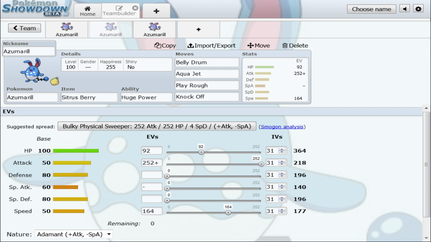Because like I said, this set doesn't necessarily need to be used late game to sweep, but it can open up a door. For example, if my opponent has a Keldeo and I'm running Belly Drum Azumarill and Bisharp, Keldeo is a Bisharp check / counter to an extent. But if you Belly Drum up with your Azumarill and you go for +6 Aqua Jet versus Keldeo, that's doing about 65%. That puts Keldeo in range of Sucker Punch after Stealth Rock from Bisharp, opening up the door for a potential Bisharp sweep or even a clean up with Bisharp.